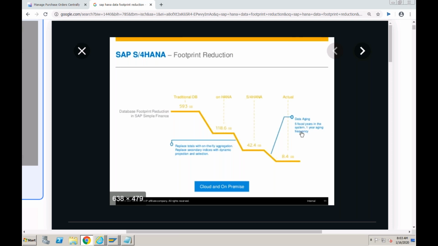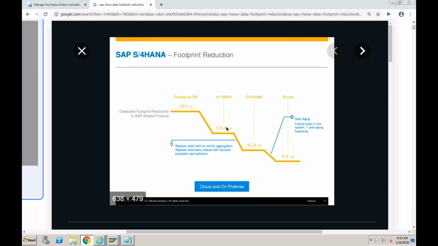So you can see this is an example. A total of 5 years of data was stored, out of which only 1 year of data is stored in the RAM. So on average, if a customer's database is 600 GB, you need only around 10 GB of RAM to store the data. This is called data sizing, the question which Dinesh was asking earlier.